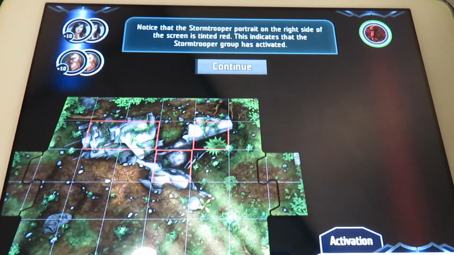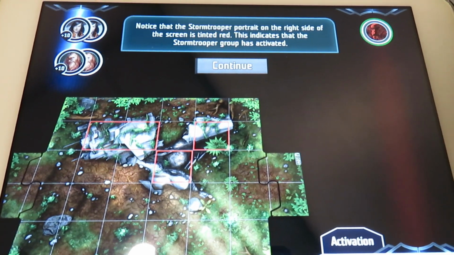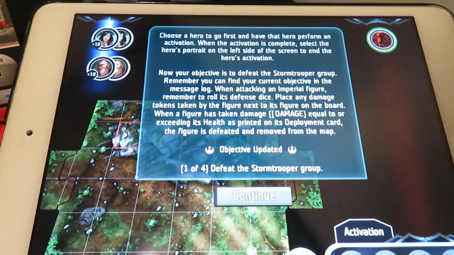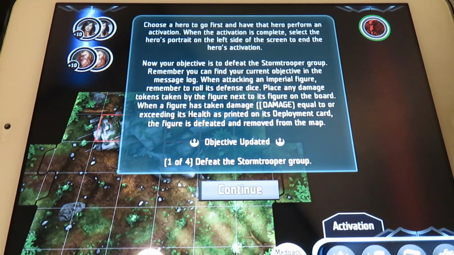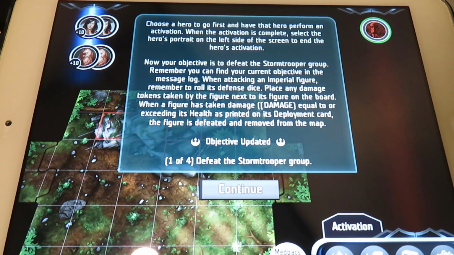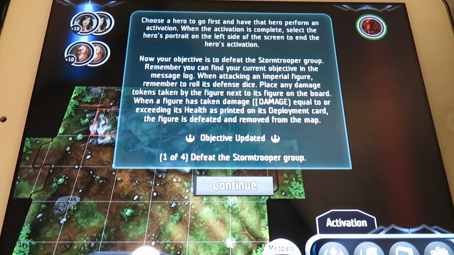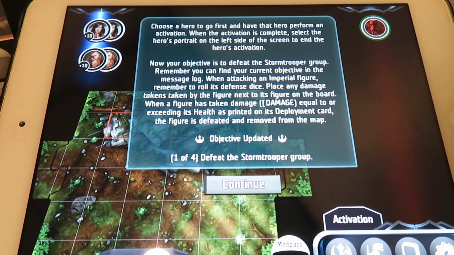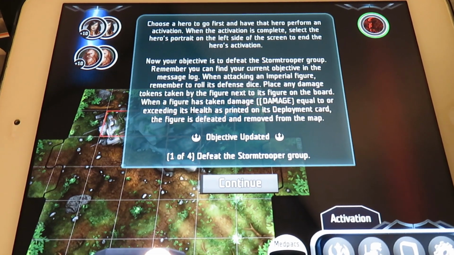All right. Notice that the Stormtrooper portrait on the right side of the screen is tinted red. Yes, it is. This indicates that the Stormtrooper group has activated. Perfect. Choose a hero to go first and have that hero perform an activation. When the activation is complete, select the hero's portrait on the left side of the screen to end the hero's activation. So just like normal, we learned this before. Now your objective is to defeat the Stormtrooper group. Remember, you can find your current objective in the message log.